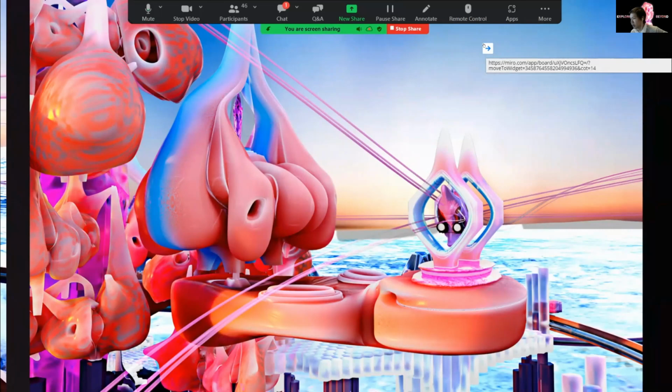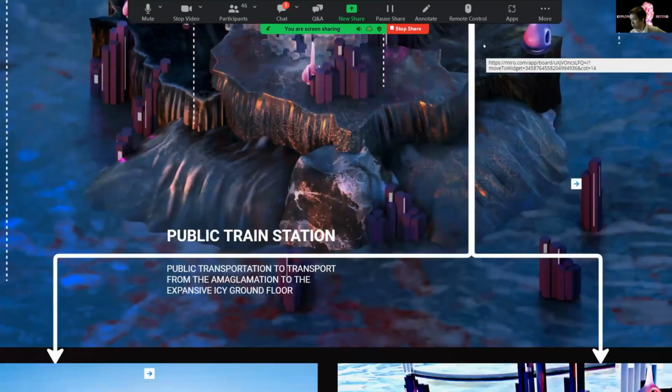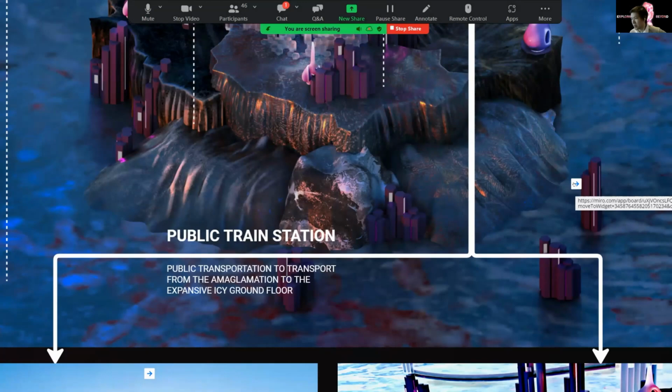The station is a place where the vehicle can be stored safely and securely, knowing that it will be properly recharged and maintained for its next adventure, thus creating an overall sense of style and a unique option for your vehicle to always be in top shape. Public train station.